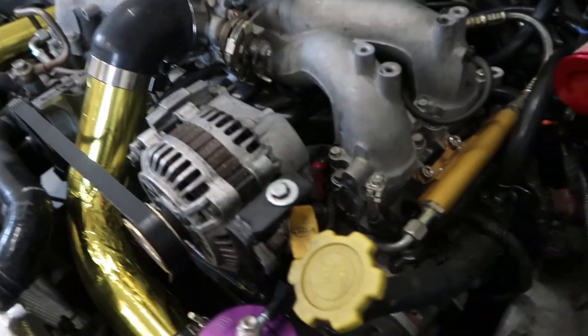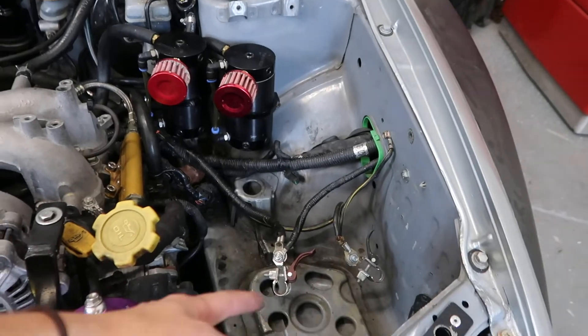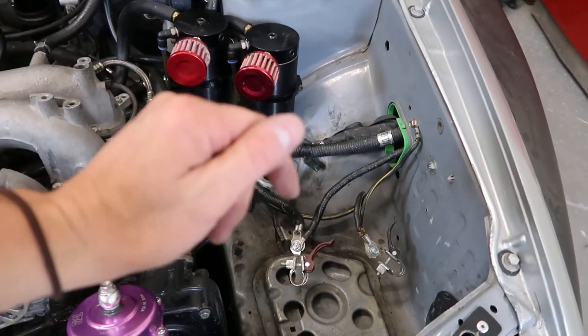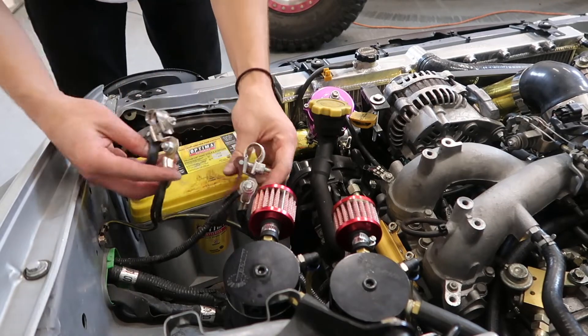Just got those installed - all locked in. Going to get our battery installed so we can prime the pumps and check for fuel leaks. Check out these quick release fittings - you spend money not on shiny parts but parts that actually get you a reward and a gain. Been using the stock battery tie-down - I think it's time for that to go.